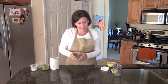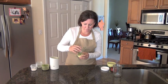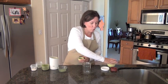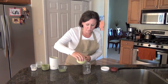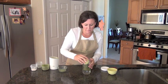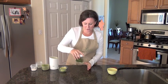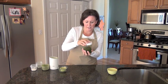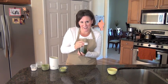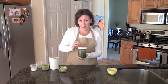That's simple. So if you want to make liquid stevia, what you're going to do is take 1 cup of warm filtered water and 1/4 cup of pure stevia powder. Okay, you're going to put it in a glass jar. You can either stir it or shake it up a little bit. Look at that green liquid stevia. And you're going to let this sit out for 24 hours and kind of let it marinate, if you want to say that. But anyways, after 24 hours, you put it in your refrigerator, and when a recipe calls for pure stevia powder, you can use this.